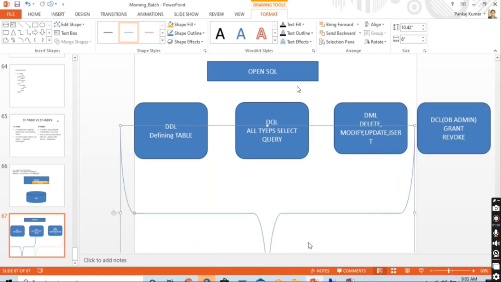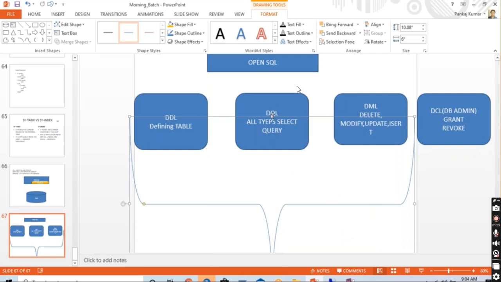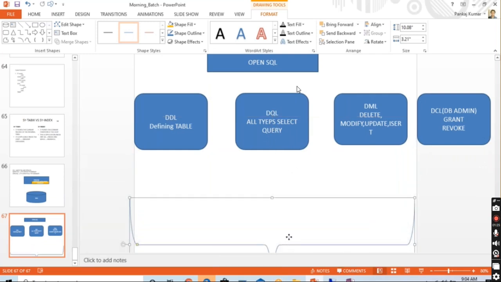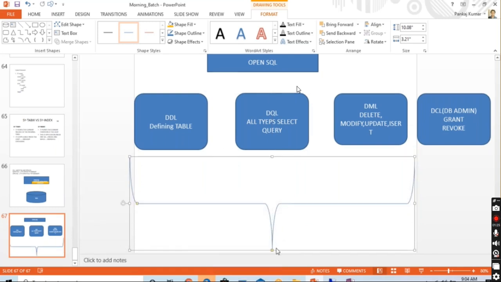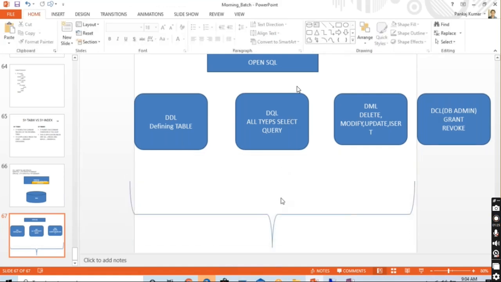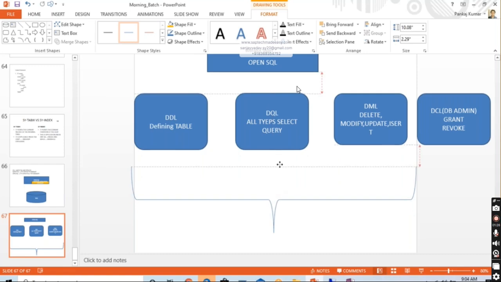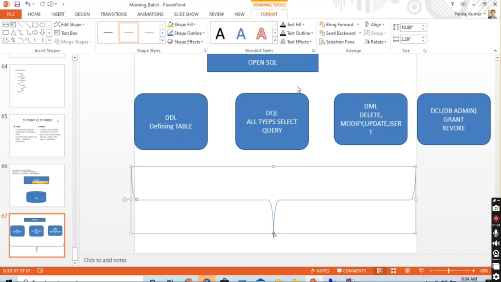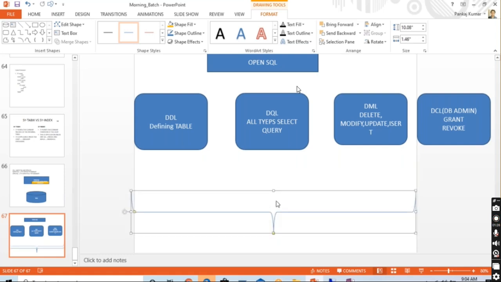Hello, we have so many SAP projects in the market. In all projects, do the existing consultants in the project use OpenSQL or native SQL? OpenSQL, only OpenSQL, no native SQL. Because native SQL is not recommended to use. There are so many disadvantages. So whatever projects are in the market, they have already used OpenSQL. The same we are learning. Already they have used OpenSQL only, no native SQL.